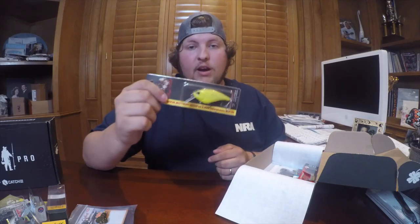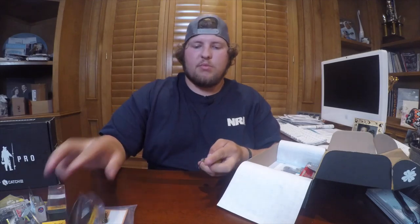Next on our list is a bait that is very unusual — it is called the BD Series Soft Plastic Hollow Body. Very weird. This right here is actually a patent-pending product. It actually feels like a hollow body frog — it's like silicone and it is pretty cool. Something that I will definitely have to go out and throw sometime; I would definitely want to use this.